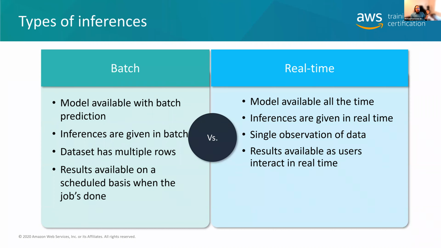Do you need real-time, fast, speedy interaction? Going to do real-time online. Or are we just going to do this once an hour, once a day, once a month, once a week, right? Then we just use batch for that. If it doesn't need to be up 24/7 and instantly responsive, then just use batch.